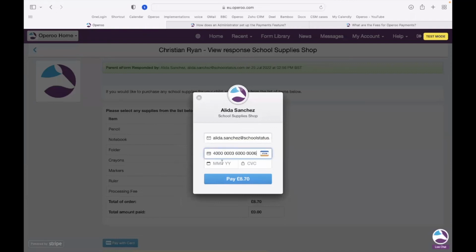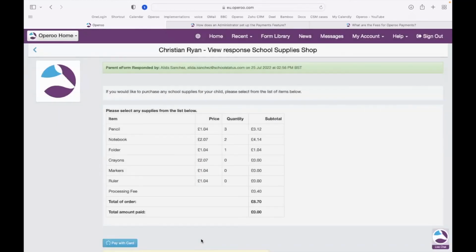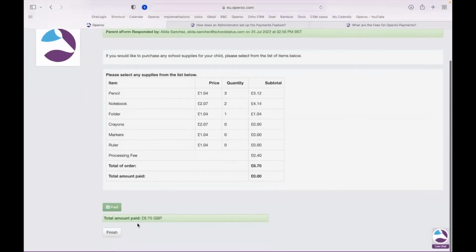So I know I'm sharing all these details, but it won't work for you. And once I put that in there and make my payment, it will look like this. Okay, so it's just loading there and it now says paid.